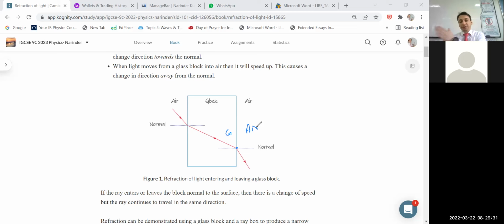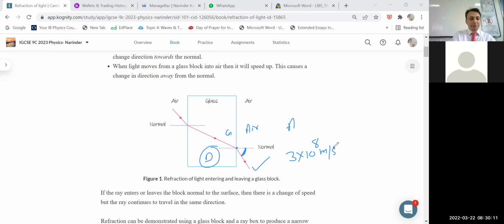Different density of the material. And now what will happen? When the ray of light moves from denser to air, it bends away from the normal. So you can see it bends away, children. It is bending away from the normal. Whatever the speed that was reduced in the denser medium, it increases again when it enters the air, and it will regain the same speed, the speed of light, which is 3 times 10 to the power 8 meters per second.